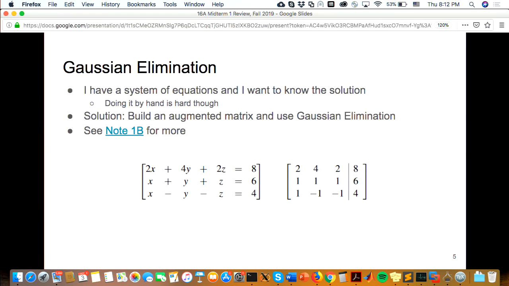Okay, so what is Gaussian elimination? We have a system of equations and we're trying to find the solution, right? So whenever we see an augmented matrix, we can read out equations. Like we see over here in this example, we have these three different linear equations, and we can write it as an augmented matrix. So the top row reads 2, 4, 2, 8. We can read it as 2x plus 4y plus 2z equals 8. Okay? So we can build an augmented matrix, and then we can use Gaussian elimination to solve it.